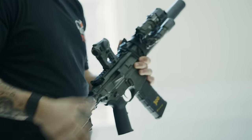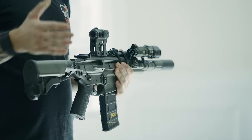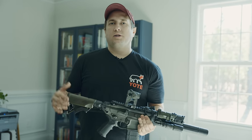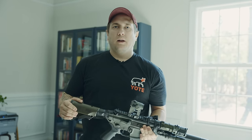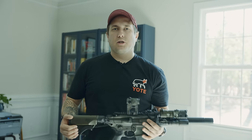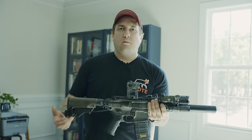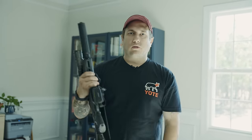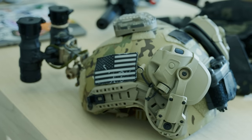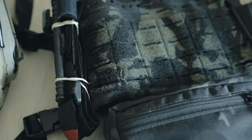This is the first thing you're going to grab, so we have to make decisions based on the time when things are happening. You hear people outside and you're not asleep — that's a different scenario than being woken up and startled in the middle of the night by somebody breaking and entering. That's going to affect how you make decisions, but this will be the first thing you grab, so it needs to have the ability to do everything you need on the weapon. Flashlights are super important because you may not have time to grab your helmet, your night vision, all of those things.